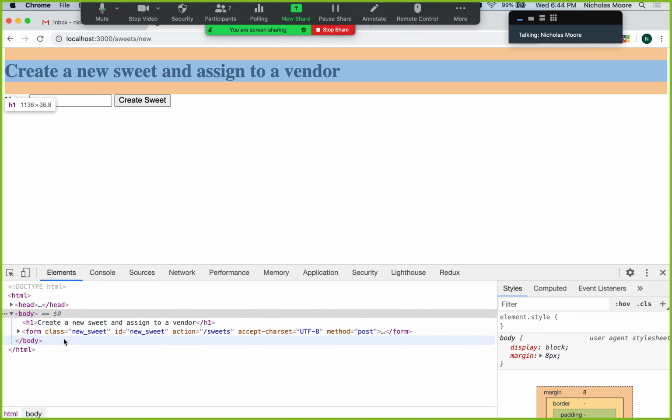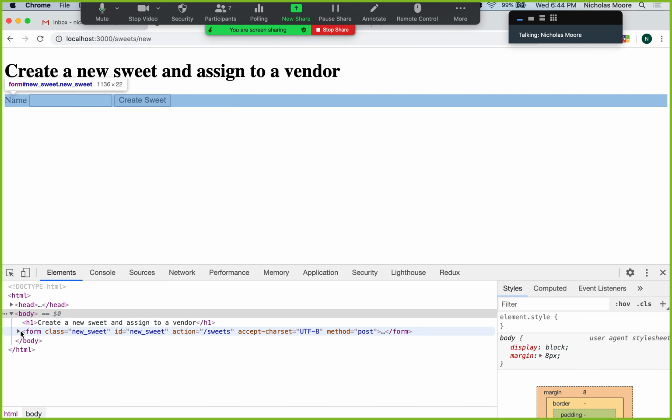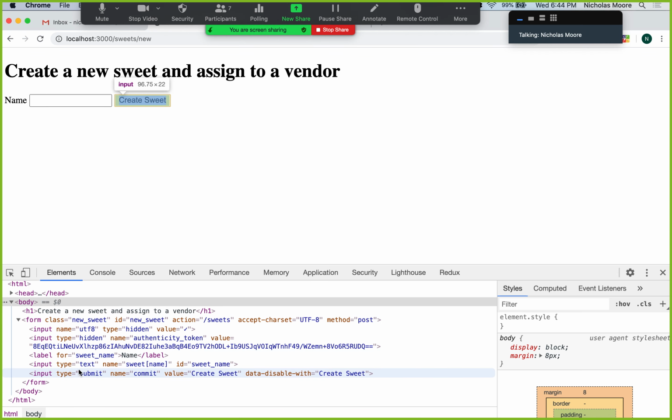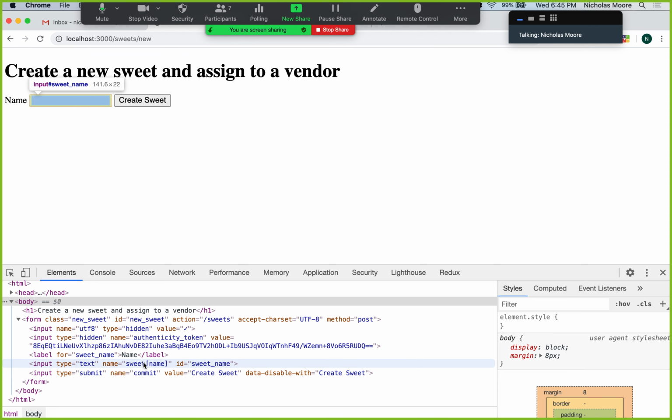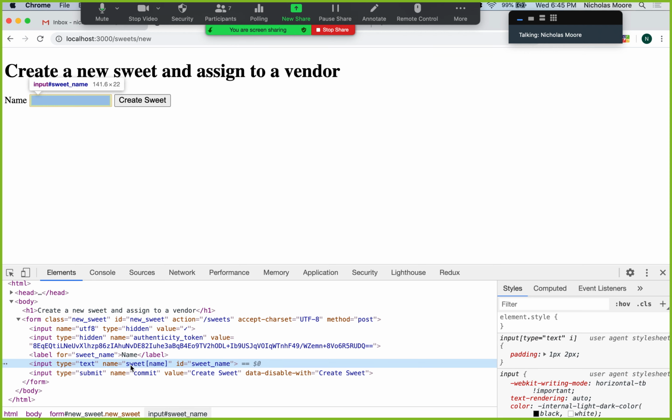All right, cool. Let's inspect that form, and we see this form has this input here, and this is the input for that coming through, right? And if you look, the name is suite[name], and its value will be whatever the user types in. But we know that this is going to come in the params hash under a suite key. And the value for this input will be in that suite key under a name key. Does that make sense? Or do you guys want to see that in action? Let's see it in action.